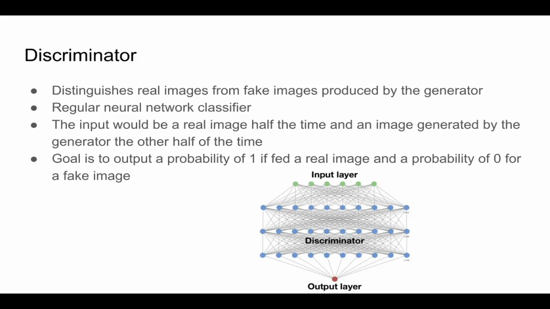So now that we know how a generator can produce an image, how does the discriminator distinguish between a fake image from a real image? The discriminator is actually a binary classification neural network, where 50% of the time it is fed a real image from a real dataset, while the other half the time it is fed fake images produced from the generator. The goal of the discriminator is to output a high probability when the input image is real, and a low probability if the input image is fake.